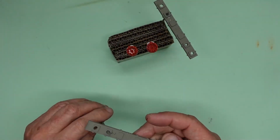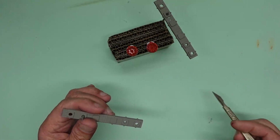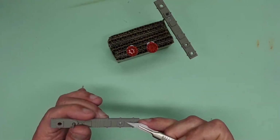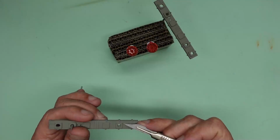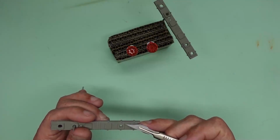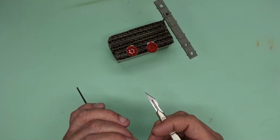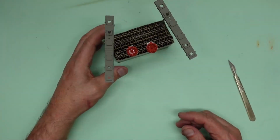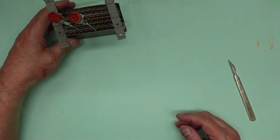I got a bit of something in that one. What is that in there? A piece of the old paint, I think, that was probably stuck in the corner. Yeah, that is well stuck down. There we go. So we can sand that out, and that'll be that. Okay, so see you back in a minute.